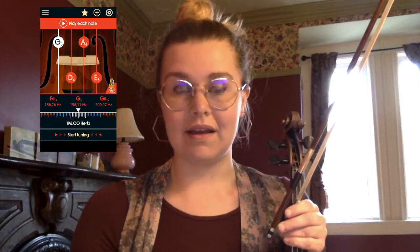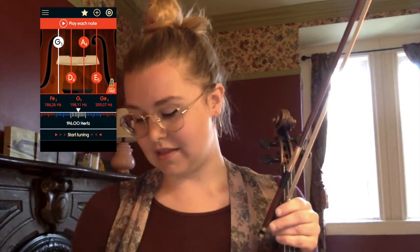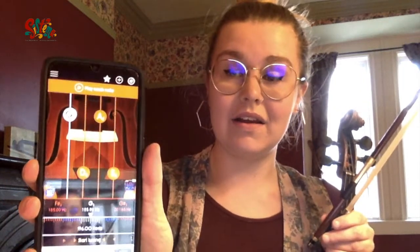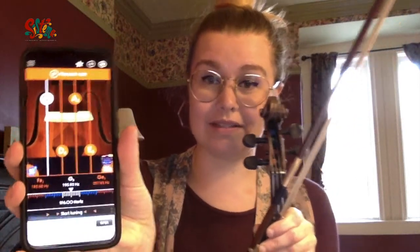You might have a tuning device attached to your metronome, and those can be purchased very cheaply, but you also might just want to download an app. I use a free app called Master Violin Tuner, and what's great about this app is that you can both play the pitch that you're looking for, but you can also play into the microphone and it will tell you if the note is in tune.